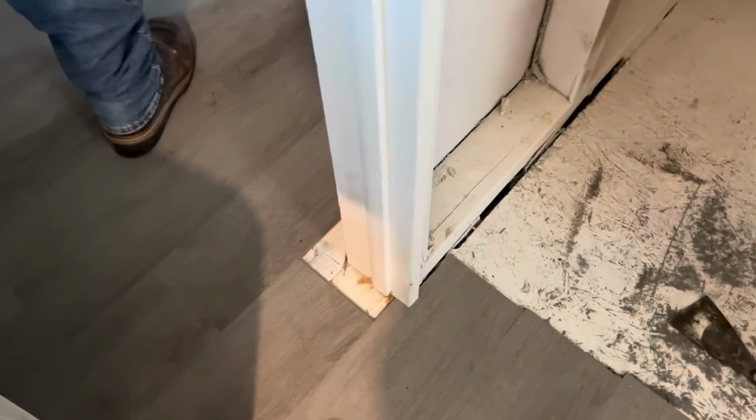There is some more piecing I need to do on this. The reason I stopped it like this is because once this door is in, then I can go in from this side and put flooring into the closet. I did stop it because there's going to be a wall right there, and then I'll piece in the rest of this so we can cover it with trim. I have not gotten into the washroom yet.